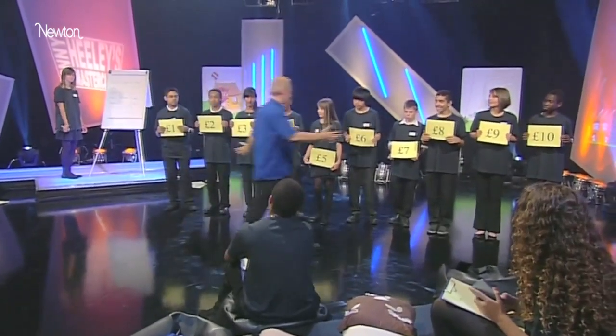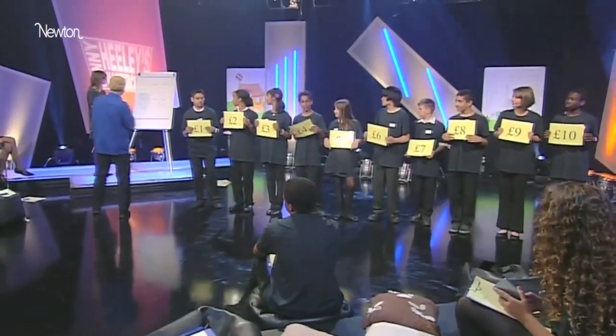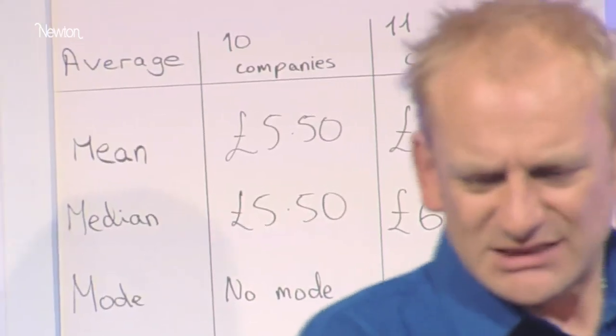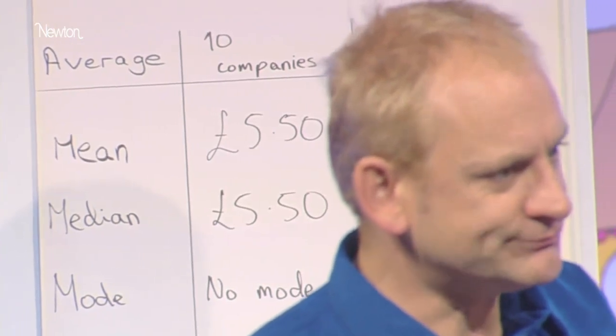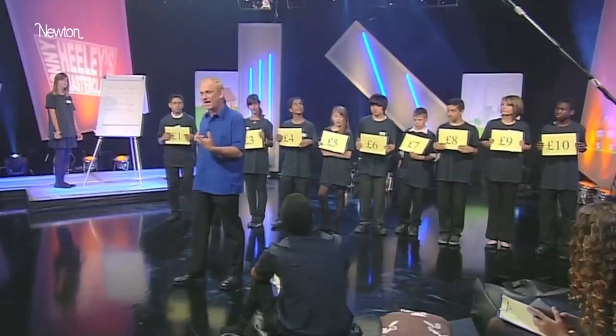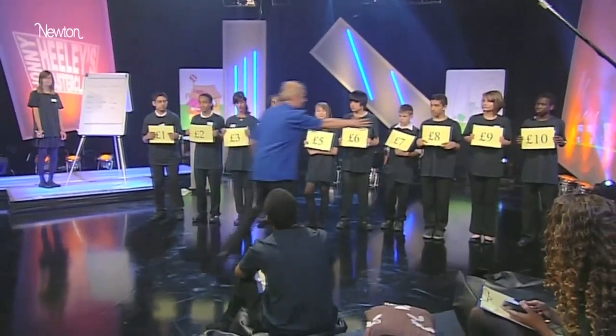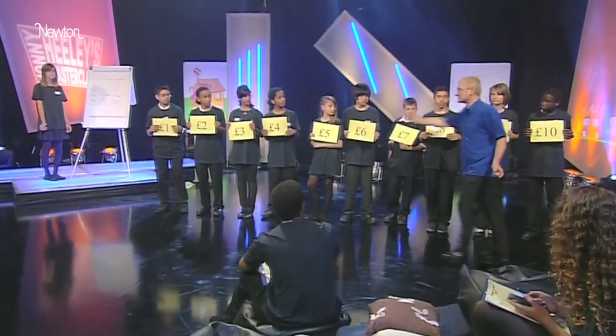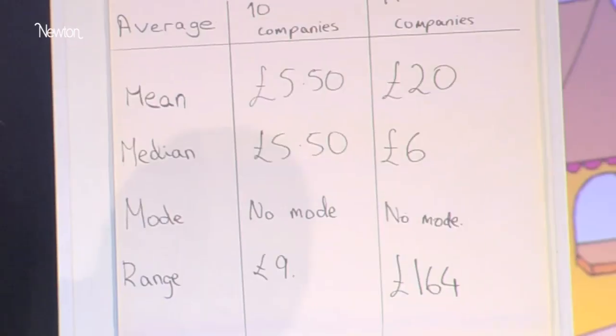Right, there's 10 companies, OK? And out of your 10 companies, we've got 2 values that are the same. The mean is £5.50 and the median's £5.50. Do you think they're reasonable averages to use? Yeah. £5.50 is a fair average, I think, to report back. The mean considers all the values. The median only considers the middle, but both of them are agreeing, and they're saying £5.50. So I think we'll be all right for the mayor there, and the range was quite low after all.